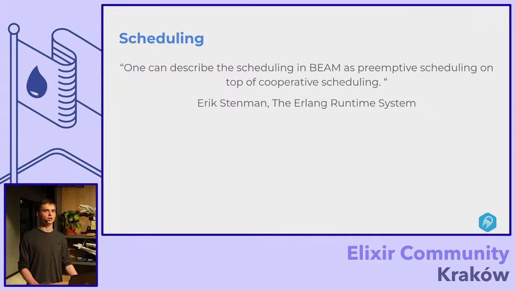So you can imagine that if we had a malicious process that loops forever, it will make our scheduling mechanism misbehave. Therefore, this technique is called cooperative, because processes have to cooperate with each other to make the whole scheduling process work properly. The question here is why we have a combination of those two in Erlang.